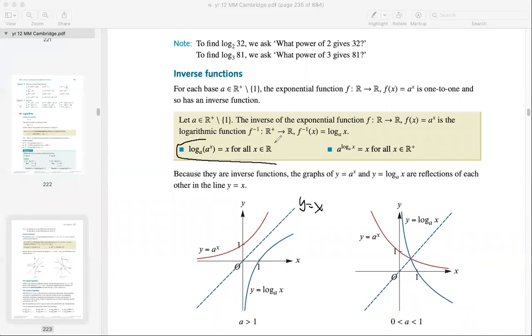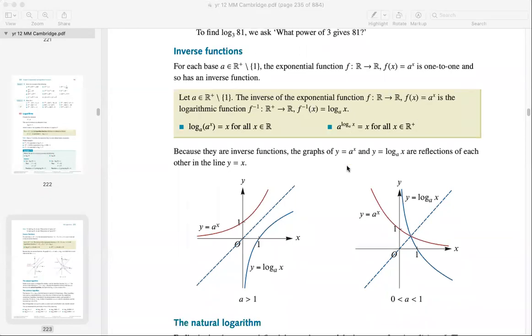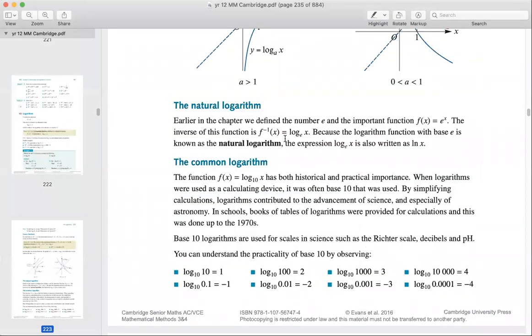These two equations, or the formulas, are quite important because we're going to use them a lot to help us solve functions. In later videos, I will show you how to use them. Currently, you need to remember this and try to use it as much as possible. Let's keep going. Another thing is the natural logarithm, which has e as the base. Just remember e is a number about 2.71, a number between 2 and 3.